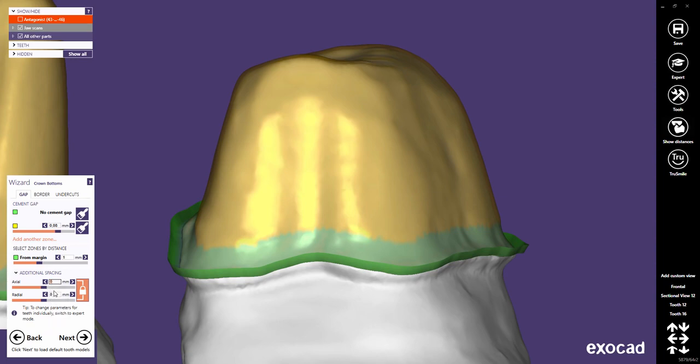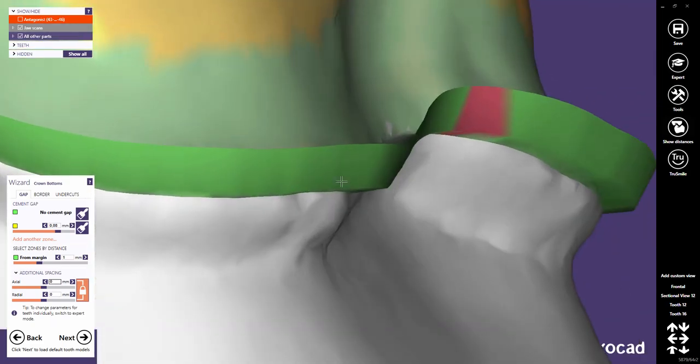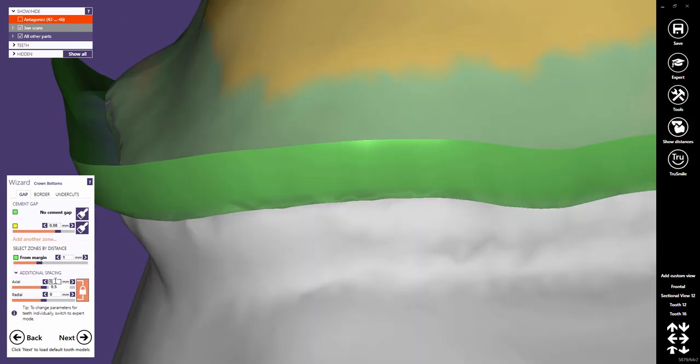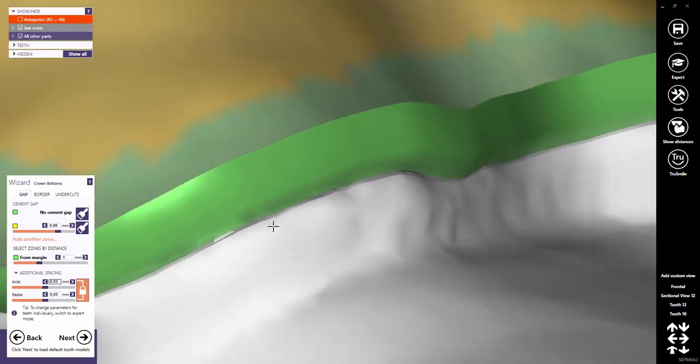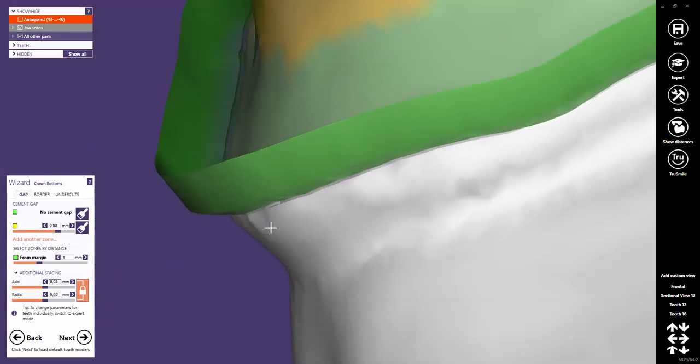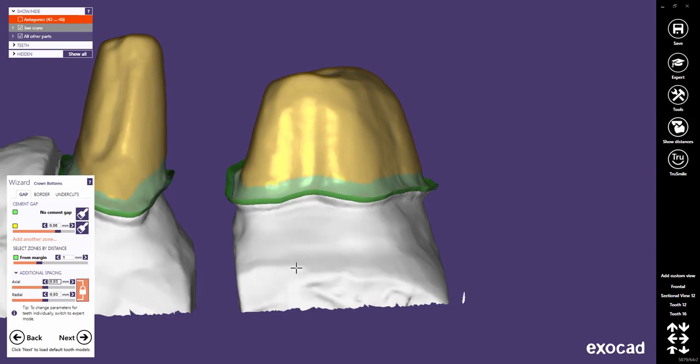Setting this parameter to 0 means that the green area and the margin will have no gap. Some people might want to use the parameters to create a thin gap in the green area. But it is important to know that these values will be applied in addition to the cement gap. In this case, this would result in a real cement gap in the yellow area of 0.11 millimeters. It is recommended to keep both sliders locked to ensure equal space in all axes. Nonetheless, you can unlock the sliders and set an individual parameter for each.